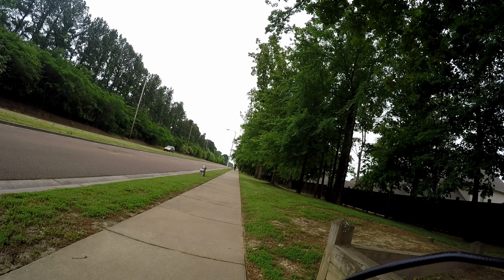160 feet. Getting a lot of static at 170 feet. 180 feet. I'm at 200 feet. I'm at 200 feet with a lot of static.